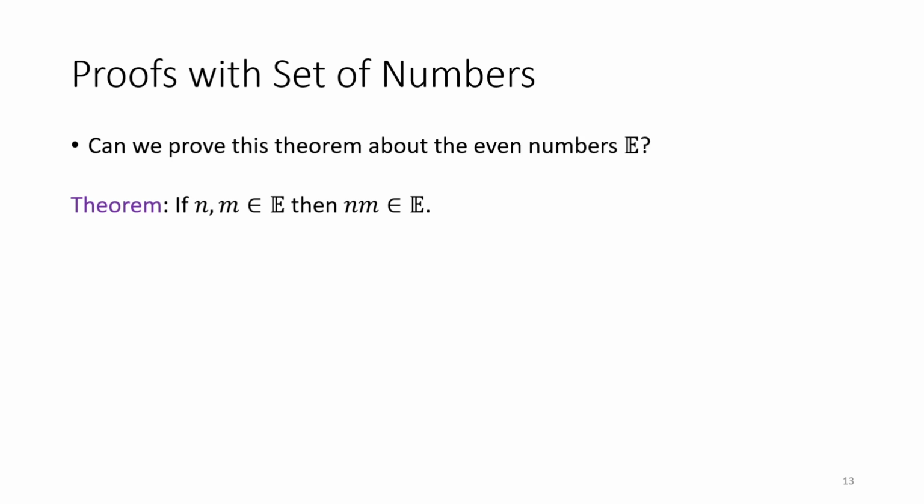So here's an interesting property, one that you may already know of and maybe have even proven before for yourself or have had proven to you before. Say we have even numbers. Remember we defined the even numbers in an earlier video. I'm going to use this double bar E here. And specifically, I'm going to be thinking of even natural numbers, although this could apply to integers as well. But here I've got this proposition: if n and m are both even numbers, then n times m is also an even number. And I think there's more than one way we could prove this, actually.